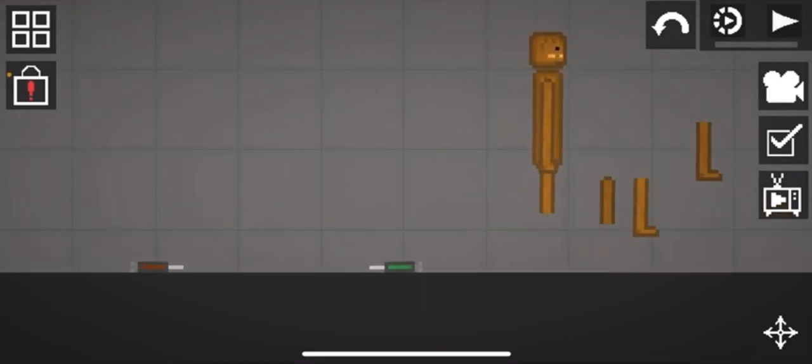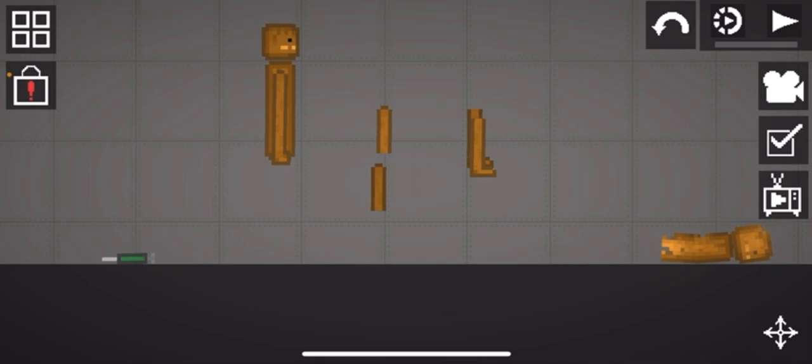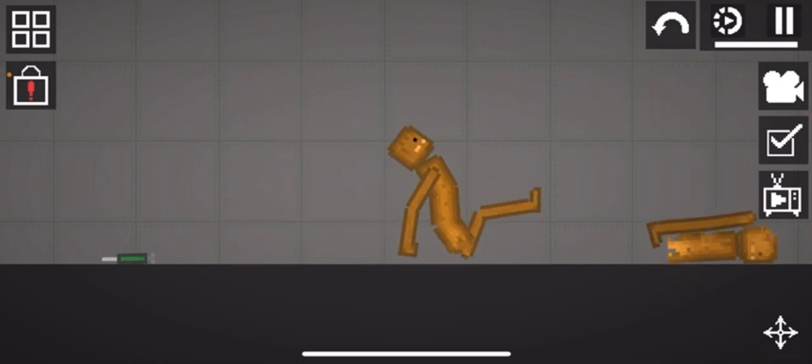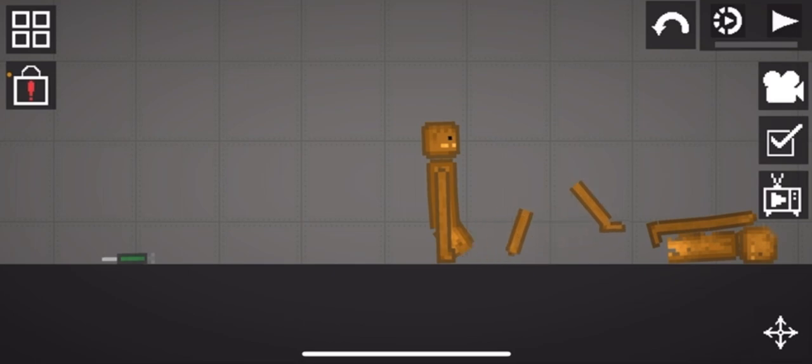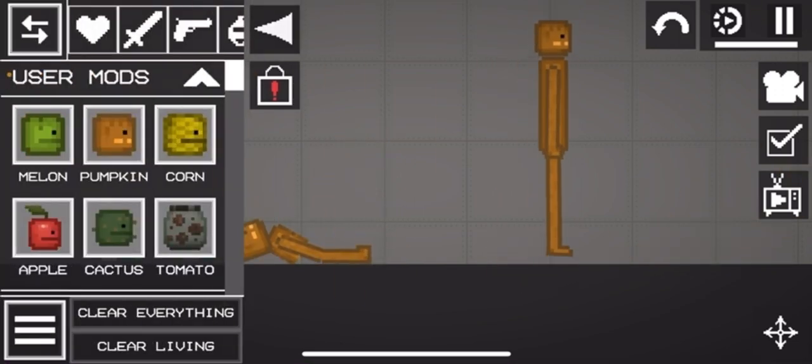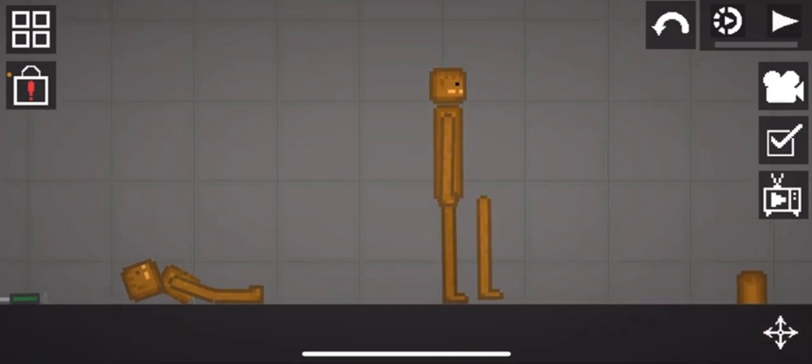So, if we just take his legs off. Okay, they're like somewhat broken off. Okay. But if we do this one more time. Oh, it worked. Alright, now we just put him down like that. Now we need to do that one more time.